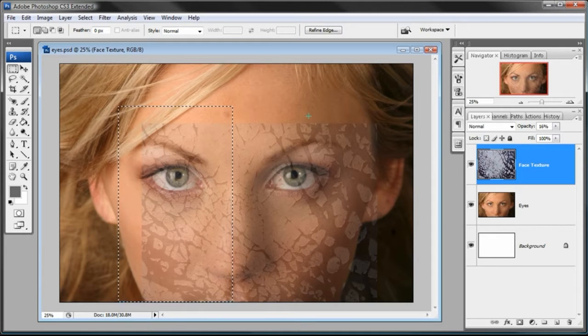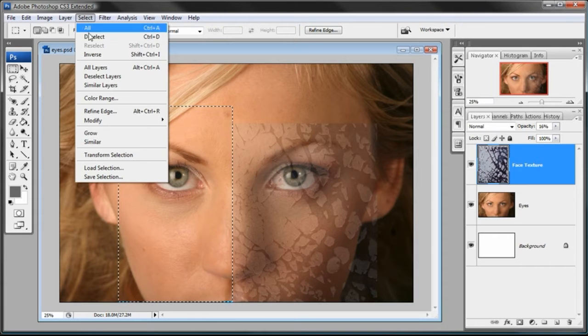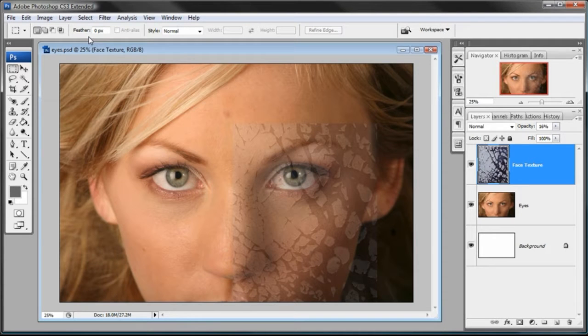And then now I can go ahead and press the delete key on the keyboard. Then I'm going to come over here to select and deselect. We no longer need that, but we can make this identical. We can just make a mirror image of this texture and place it over on this side of her face. So what I can do is select the texture on this side and then hold down the Alt key. Now here's the trick. Pay attention. Hold down the Alt key, which is the Option key on the Mac.